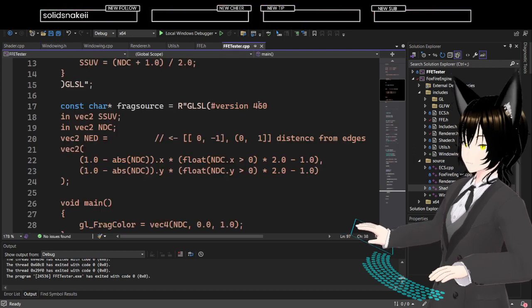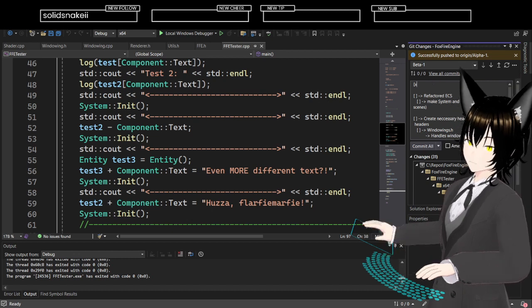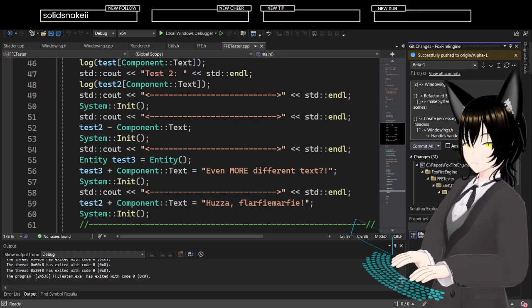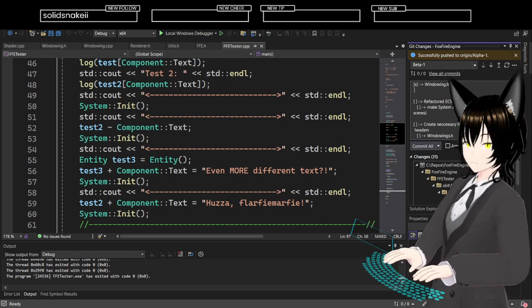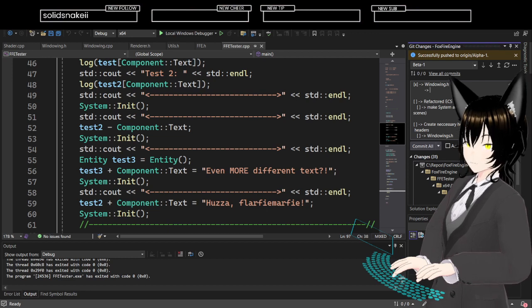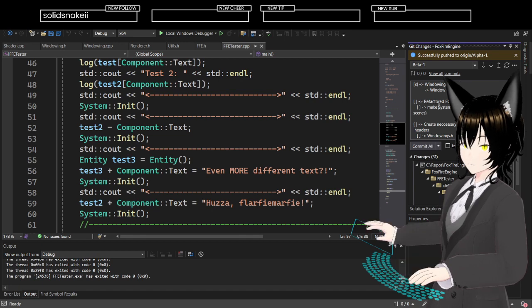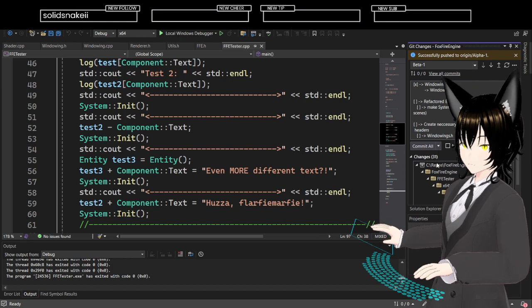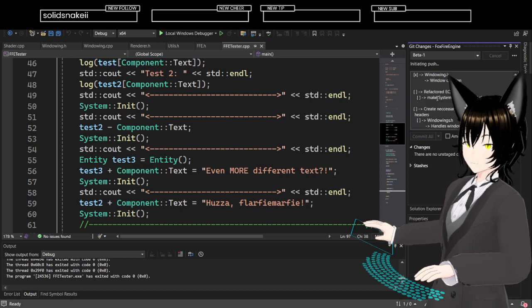Window.h, window. The next step. Well, we did a thing. Windowing.h. Window creation. Oh, copy, commit and push.